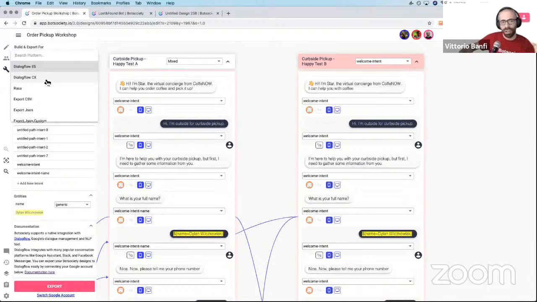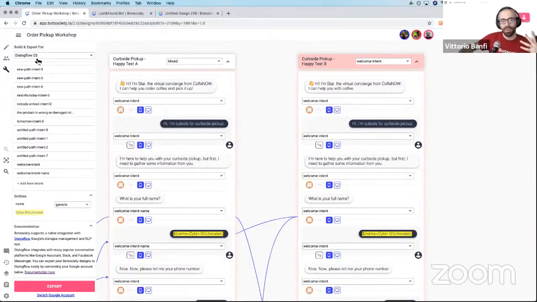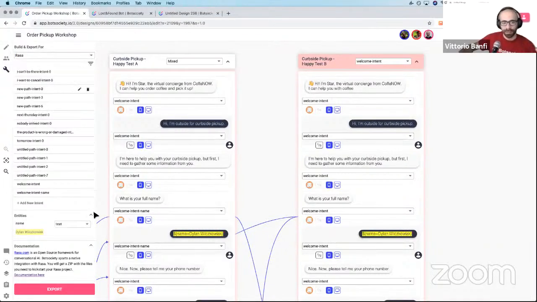But you can ask your engineers to create more, or if you're on the enterprise plan of Botsociety, the Botsociety team will also help you out. The idea is that it doesn't really matter what format or platform you need. Botsociety supports that. So you can export to Dialogflow, you can export to Rasa.